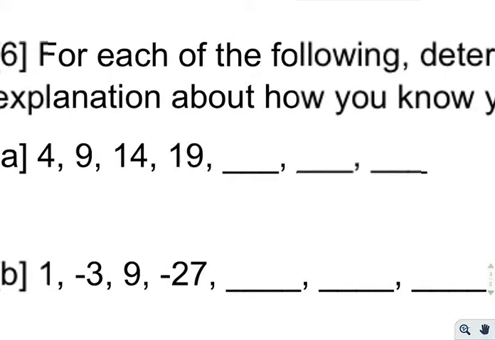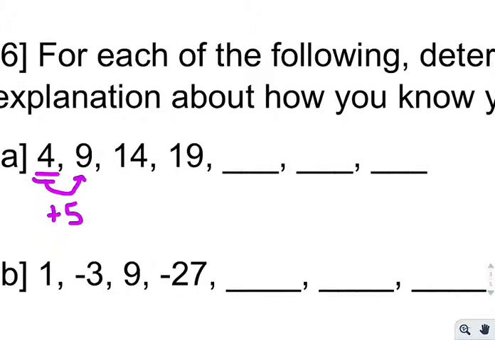So first we have to find a pattern if we want to report out about a pattern. The first thing I'm going to do is just an experiment. The question I'm asking myself is, if I'm starting at this 4, and that's what I have right now, what do I do to the number I have right now to get to the number I get next, which is 9? I'm just going to try something. I don't know if it's going to be right, but my first instinct is it's negative. I'm just going to add 5. And again, that might be wrong. I don't know if it's going to work or not, but I'm just going to try it and then see.